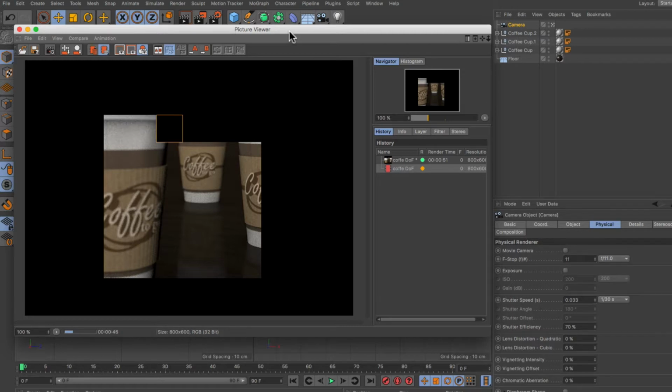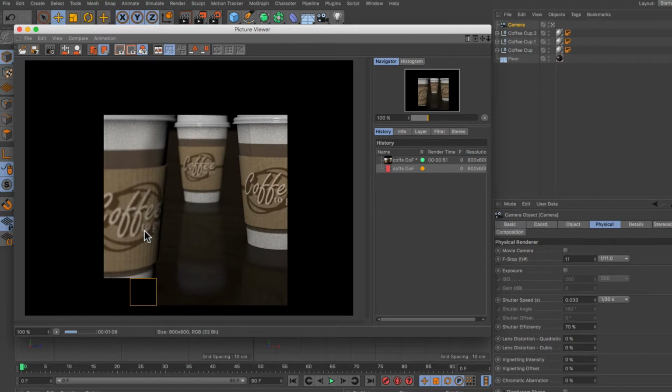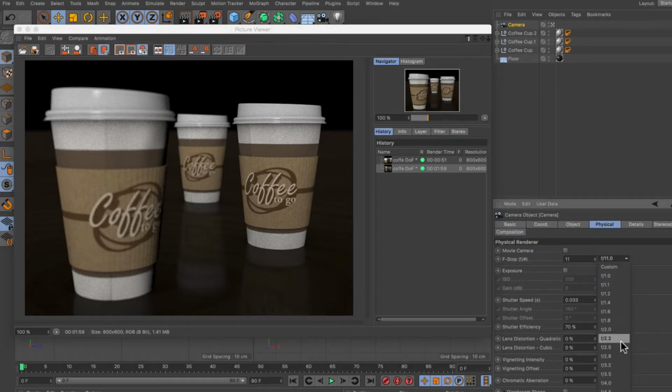So here I am at F11, and my rendering is slowly progressing. I can start to see that this coffee cup here appears to be in focus. The one in the background's looking a little grainy and soft. The one in the foreground's looking a little soft. The blur is a little noisy because I have to turn up the anti-aliasing, but I'll do that later once I've established my aperture setting. So we're going to let this render out. And there's my final render. There's a little bit of blur going on here. That's not too bad. Now, if I wanted it to render out sharper, I would bring my f-stop up higher.